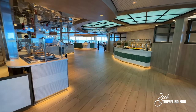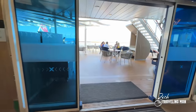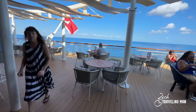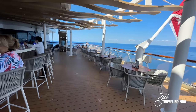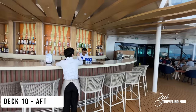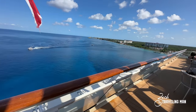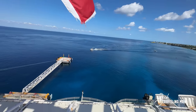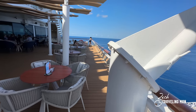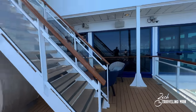Now here in the aft of the Ocean View Cafe location it's still breakfast time, so they still have some breakfast items set up. We are going to head all the way aft here on deck 10 — this is an outdoor area where you can come and enjoy your lunch or dinner. Right here is also the Sunset Bar. The Sunset Bar is a staple on all Celebrity cruises, and this is the one here on board the Summit. You have great views right off the back of the ship.